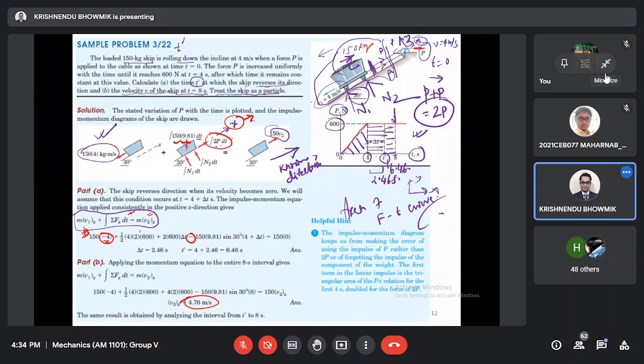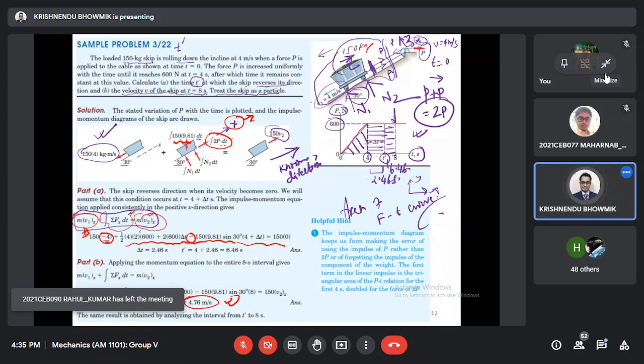This 2p del dt was positive. Why? Because it is in positive directions. So already we are considering the direction. That's why whatever value you get at t equal to 8 seconds, if it is positive, it indicates positive x direction. If it was negative, it should indicate negative x direction, meaning towards down. That's all. It is this, see, whose value we don't know. This value is straightforward. This value is also very straightforward, plus or minus.